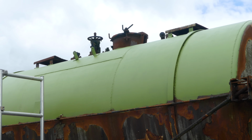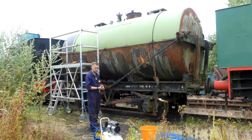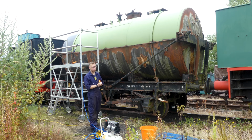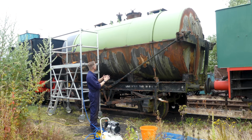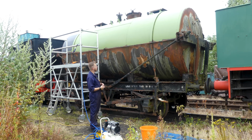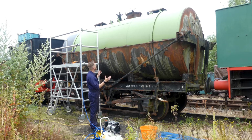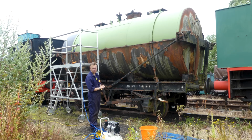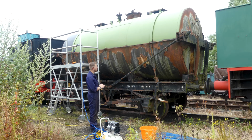I think it's given us a good surface now to hopefully get some of the top coat on today. The wind has picked up a little bit, and it's been blowing the paint trays all over the place, so hopefully I can get some top coat done without too much interference from the wind. It's quite hard to tell what it looks like from down here, but I'll take a step back in a minute and take an overall look at it. But I'm really quite pleased with how it's coming along. So I think what we do now is hopefully try and get some top coat on.